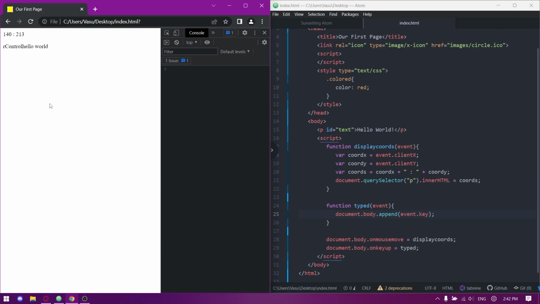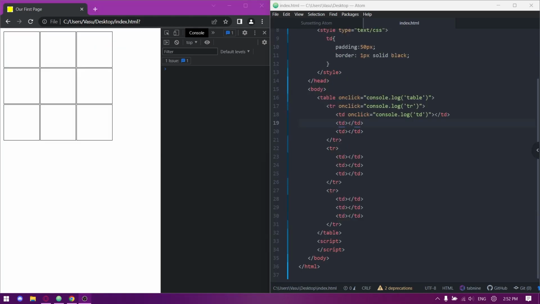Hello world, how are you? Here we are. So we just made a very strange typing setup in just JavaScript and HTML. So if you really wanted to, you could write a word processor like Microsoft Word.